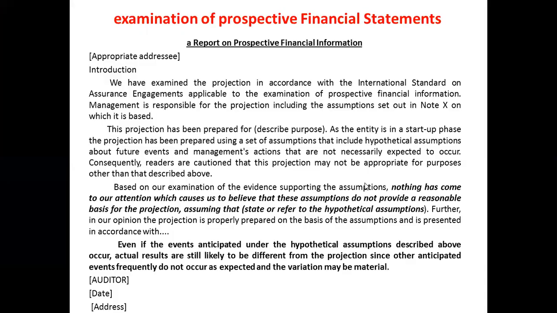for an examination report, a report on prospective financial statements. In the first paragraph, we have examined the projection in accordance with the international standard on assurance engagements applicable to the examination of prospective financial information. The author states the information and the related applicable framework. Management is responsible for the projection, including the assumptions. The author states the management responsibility in the projection, and also in identifying the assumptions, the underlying or hypothetical assumptions used as a base for the projection.